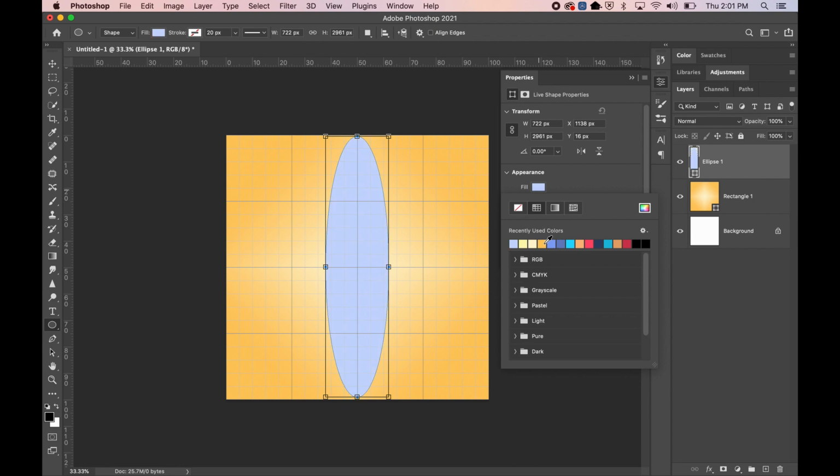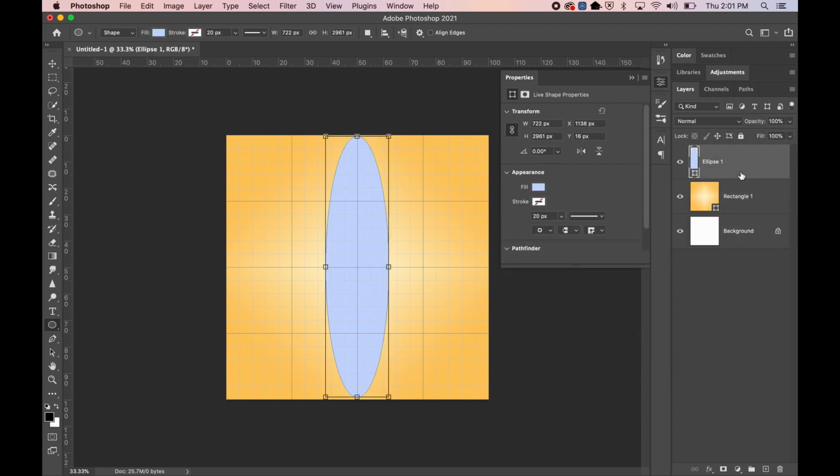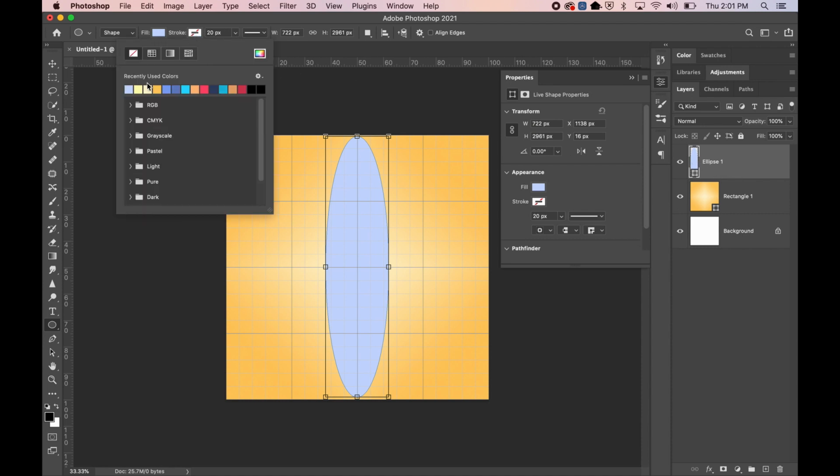Yellow's okay, but what if I just did a pale blue? Sure, liking that for now. I'll click out of it to see how it looks. One of the things that you can do is explore repeating patterns. And so I'm going to just add a little bit of a stroke to this one. And this is more of a creative tip kind of demo.